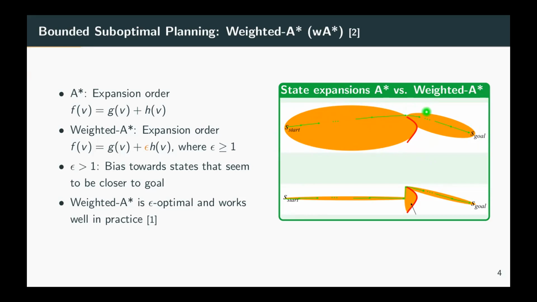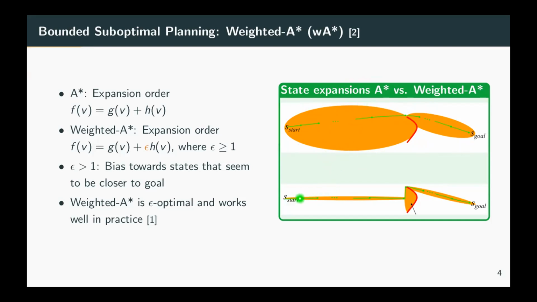So if you run regular A star, you get these fairly large areas of exploration, kind of like this ellipsoid before the obstacle. And the reason for that is that A star also has to compute the proof of optimality. So it cannot actually leave this ellipsoid before it has explored everything, because it needs to ensure that the optimal solution does not lie in that initial state.